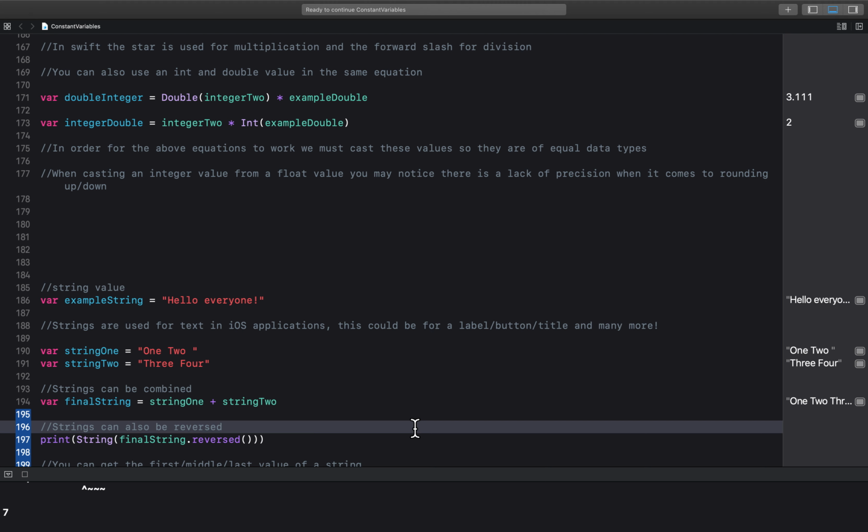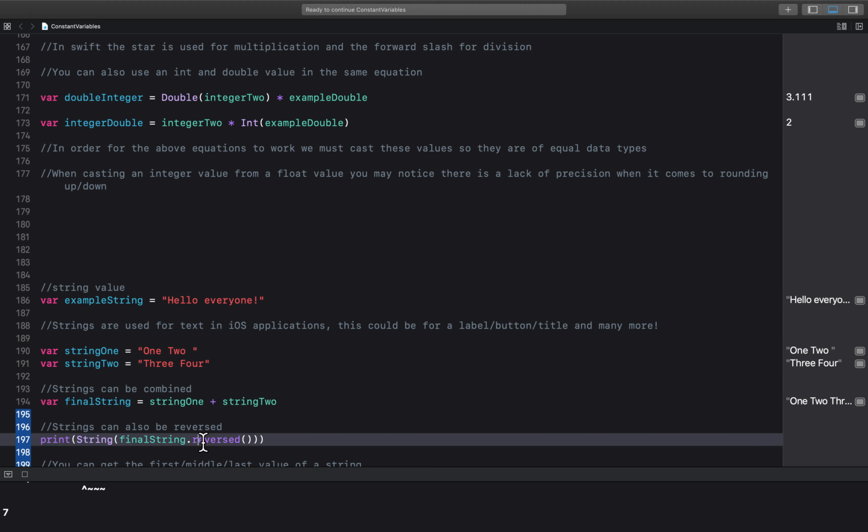And you can also reverse a string. So this here is printing a string that's been casted, and it's reversed the string. This reverse creates a character array, which has then been reversed, and I will show you the printout here. So it's got 1, 2, 3, 4 backwards, so 4, 3, 2, 1, completely backwards.